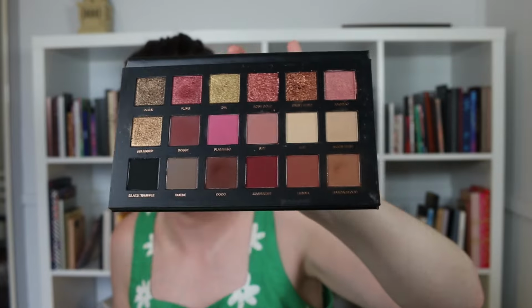I think I'm gonna grab this one. This is the Huda Beauty Rose Gold Textured Eyeshadow Palette. This is like her first, what is it? Yeah, Textured Eyeshadow Palette Rose Gold Edition. This is like her first ever eyeshadow palette, and I keep it in my collection because I just like to compare, I guess. But some of the formulas in here, and the really glittery shadows in here, they're not that great. So it's probably my least favorite for that reason, it just being not the best eyeshadow formula.